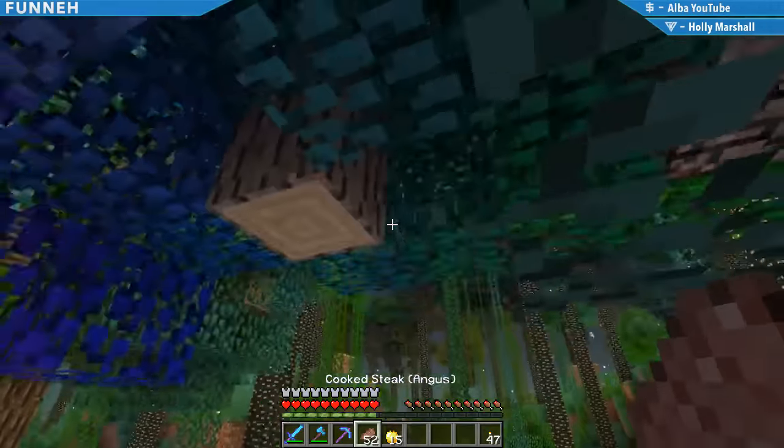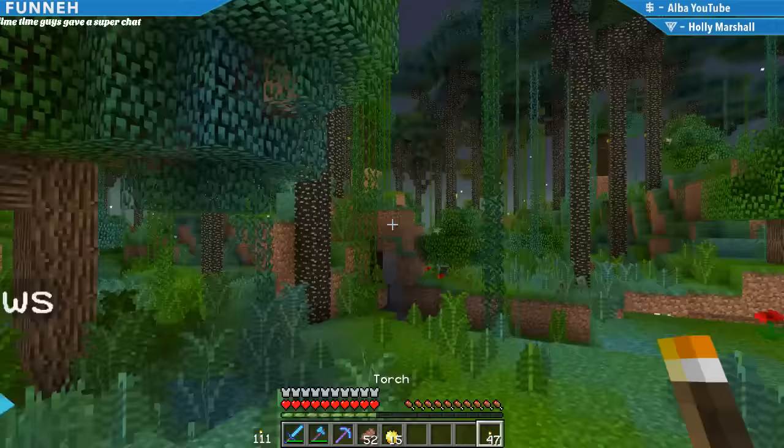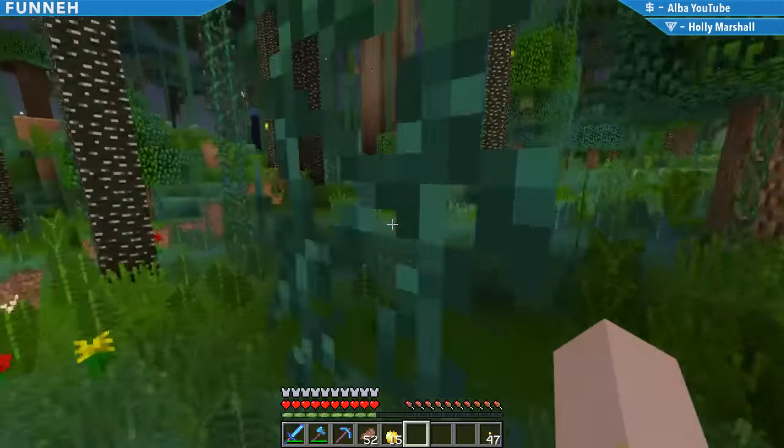Let's see. Is this just regular wood? Oh, there's a sapling. It dropped. There's a sapling right there. Yes, I got it. Oh, nice. It's a rainbow oak sapling. Ooh, nice. Let's bring that back to KREW Town.